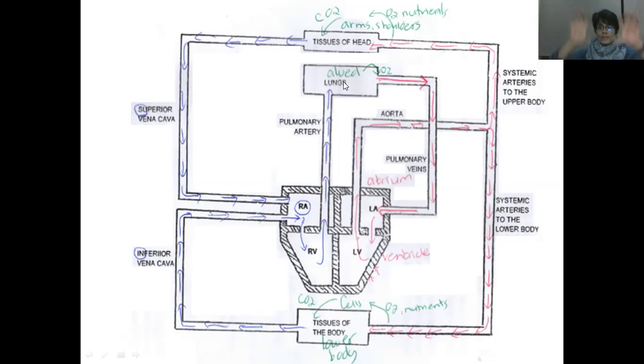But now the atria and the ventricles are contracting at the same time. So what's happening is blood enters both atria. When the atria contract, blood gets pushed into both ventricles, and then when the ventricles contract, blood is forced out of both ventricles, deoxygenated blood back to the lungs, and oxygenated blood to the body. I hope that helps a little bit, and in the next little clip, we will add more to this diagram.